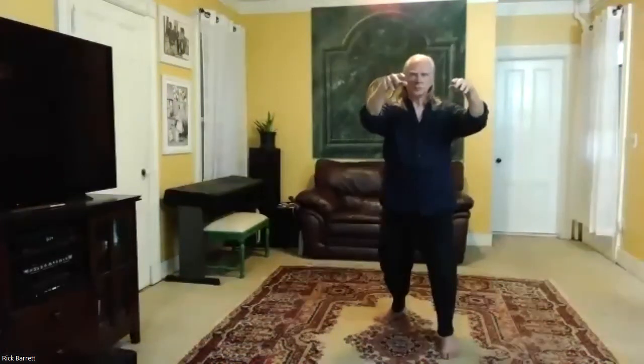And sink. And as you sink, reach down with your elbows and feel yourself pushing down on that big globe as you sink into your right quad. Your hands are coming down, they're pressing down. But you're not using the tension in your shoulder muscles to make that happen. You're allowing the whole body connection to make that happen.